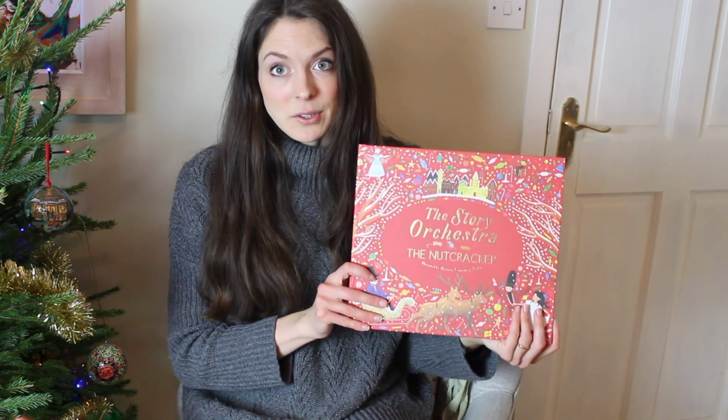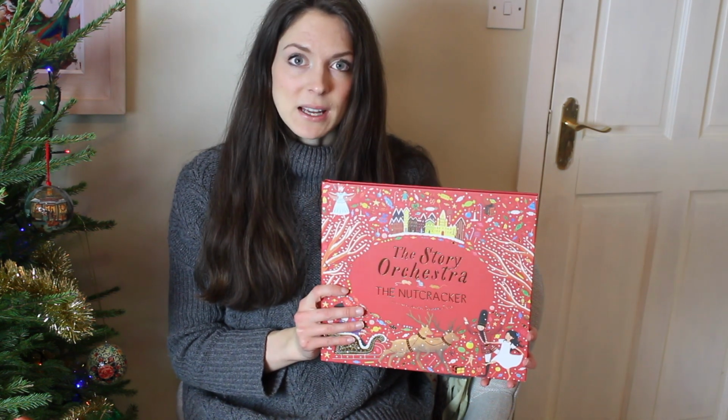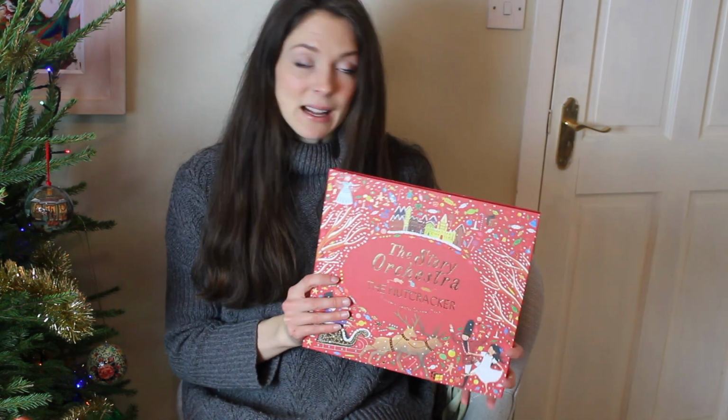So I mentioned that Rupert is 1.5 years, and I have to admit, before I had a baby, I would have thought a lot of these books were just too grown up for him. But funnily enough, the ones he reaches for are the Story Orchestra, and I think that's because it's got such a beautiful cover initially. But once he realised that there was music in it, he was completely besotted with this book. He loves it to bits, and like I say, he's 1.5 years. He is very careful with books and he tends not to rip them. But I certainly wouldn't leave him alone with something like that, just because it's such a beautiful book and it's paper, until he was a bit older and knew for sure not to rip the pages.